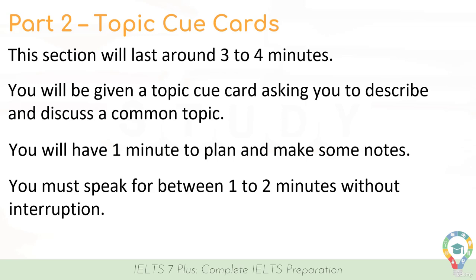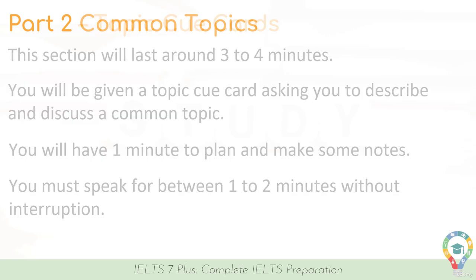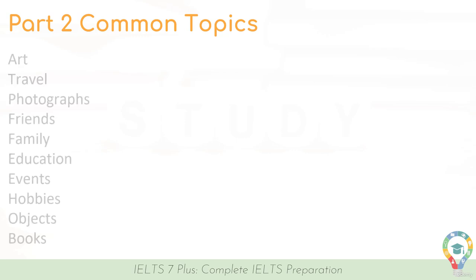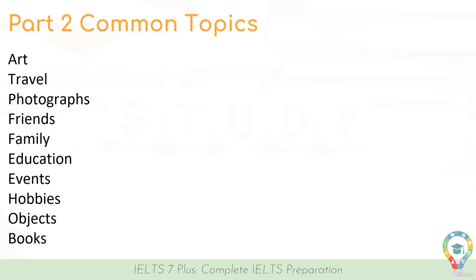So let's take a look at some of the common topics that may come up in part 2. It could be anything from art, travel, photographs, friends, family, education, events, hobbies, asking you to describe an object, or also discussing books. Now, this is only a small selection of the topics that could come up, and I advise that you try and find more example answers on the internet, and also you'll be seeing some in this lesson.